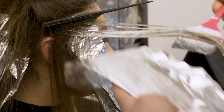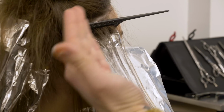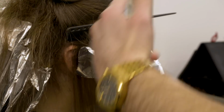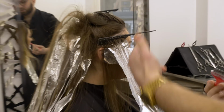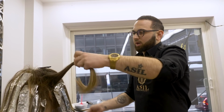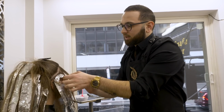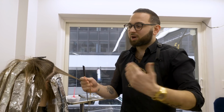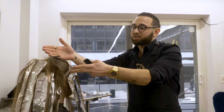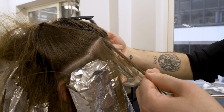I like to follow that diagonal sectioning on the sides because it gives that nice effect on the face because it's away from the face and it kind of grows nicely. That's why I always try to do diagonal sectioning rather than horizontal or vertical. So I am putting more focus on the hairline right now because first of all she has so much hair, so I don't want to put too much focus right here on the side because she has so much hair to cover. This is gonna all support the face framing money piece.